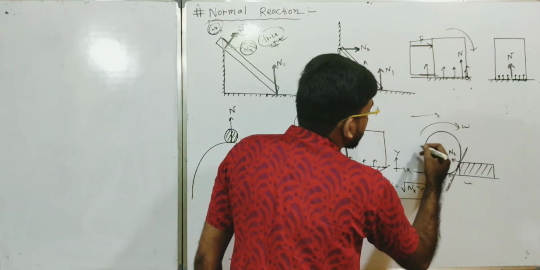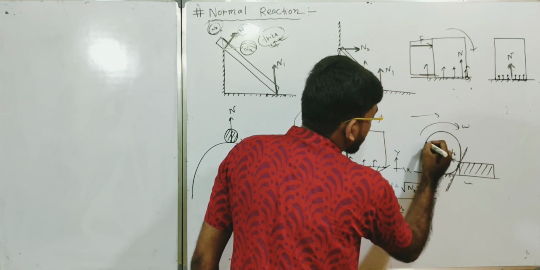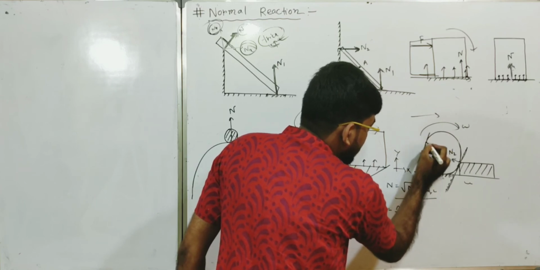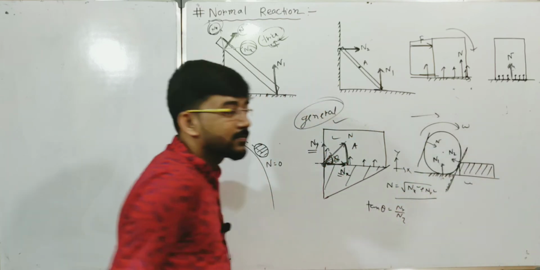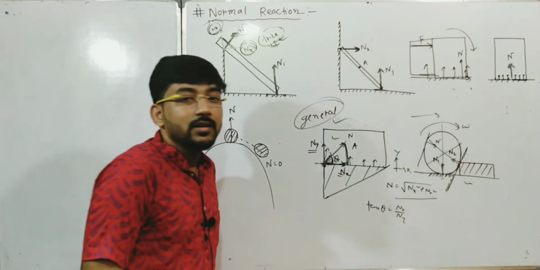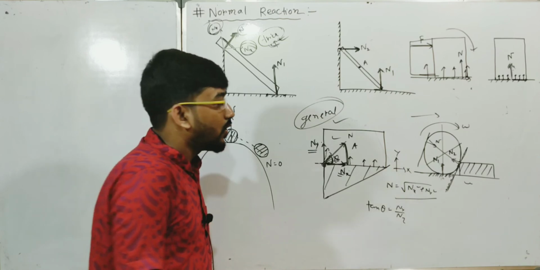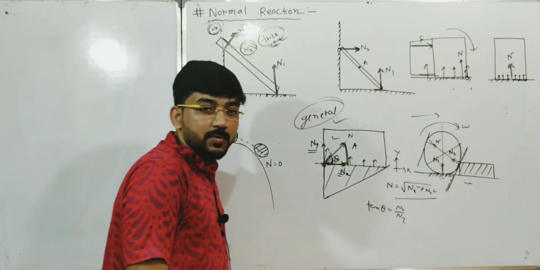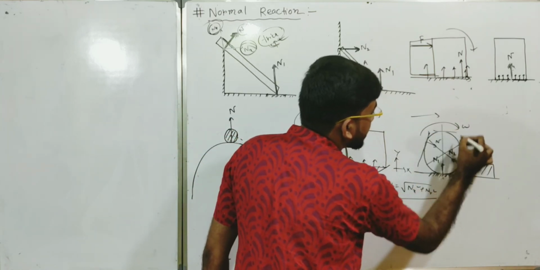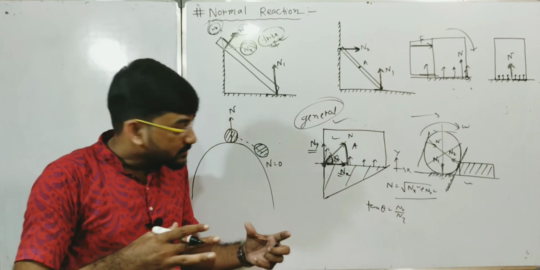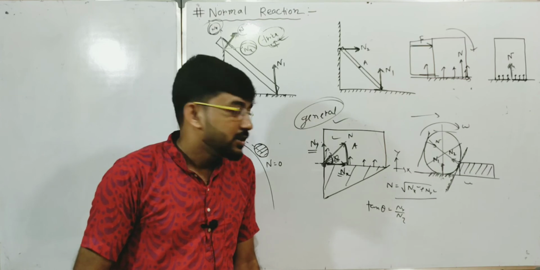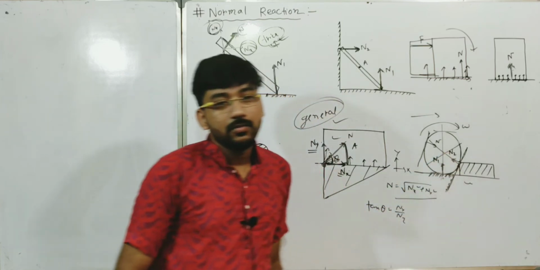Because whenever you want to draw a normal here, you have to draw a tangent first, then with this tangent this will be the normal, and all the normals will always pass through the center because these all are radii. All the radii of a sphere or of a circle will always be perpendicular to its tangent, and all pass through the center of the object.